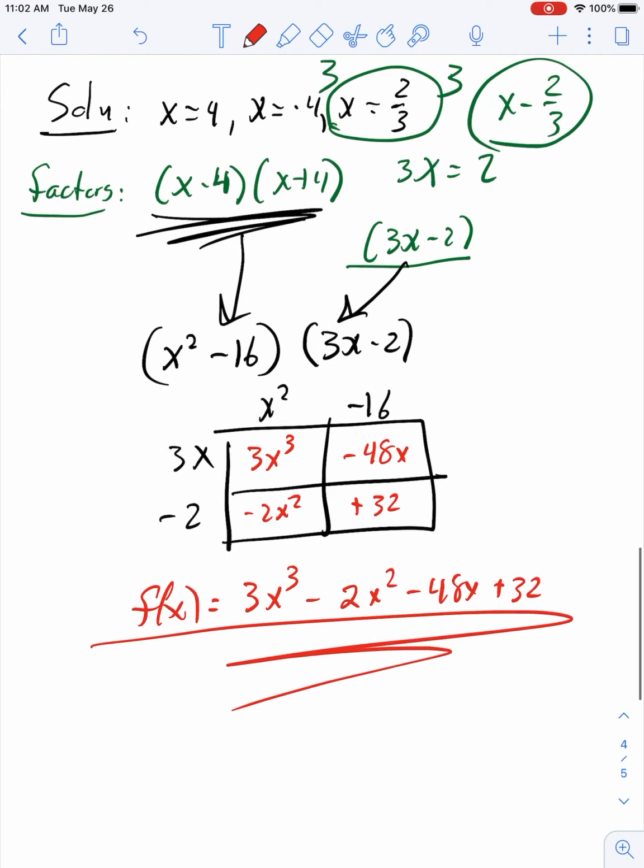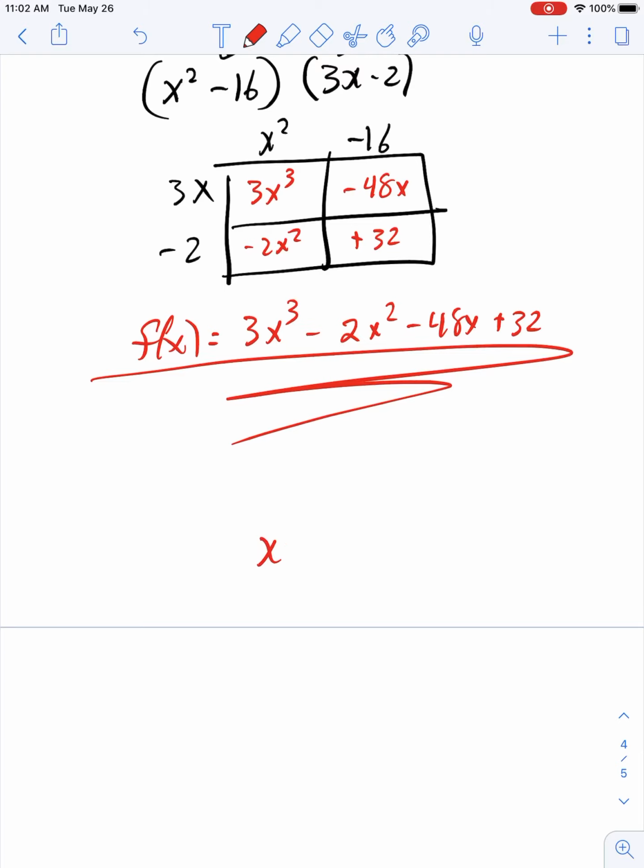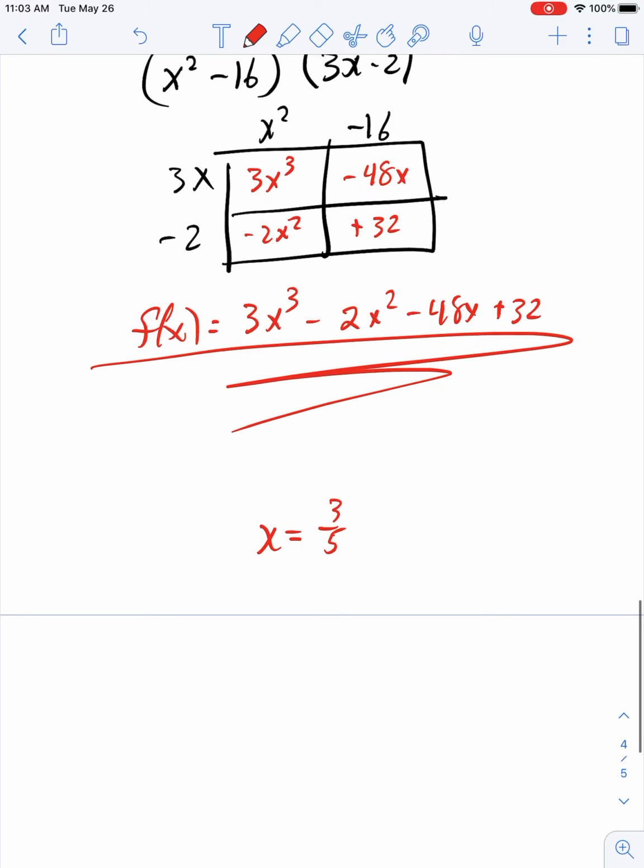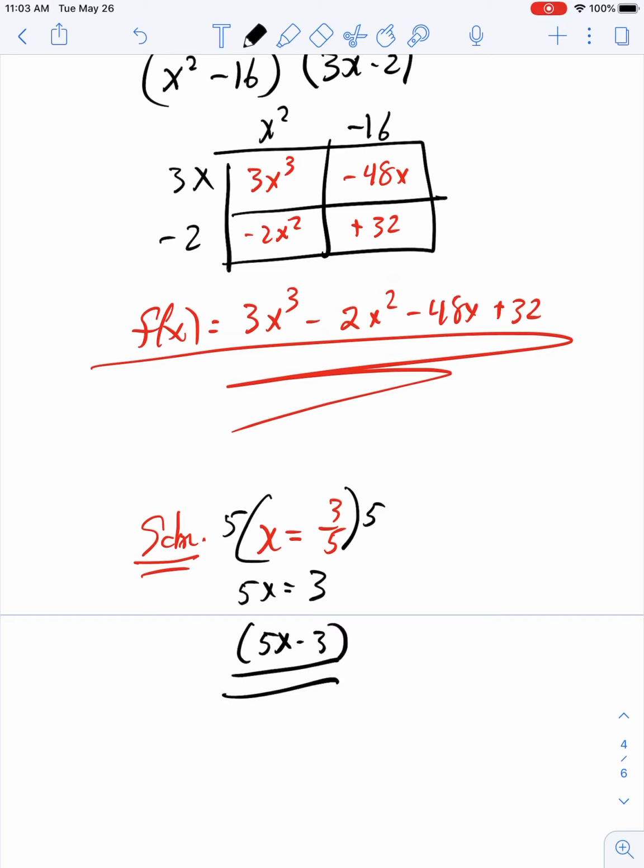Okay, so a few details, like I said, watch out for the fractions. So let's say, for example, you have x equals, say, 3/5 for your solutions. Don't just move the 3/5 over. Clear your fraction, multiply by 5. 5x equals 3, and then move the 3 over. Okay, so do that before you start multiplying.